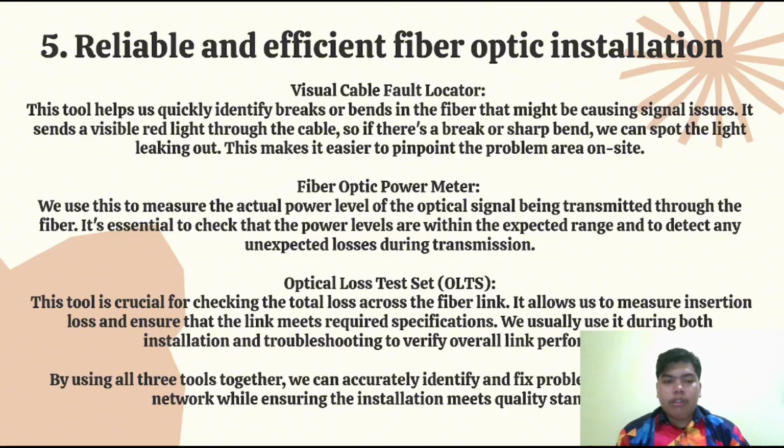This tool is crucial for checking the total loss across the fiber link. It allows us to measure insertion loss and ensure that the link meets required specifications. We usually use it during both installation and troubleshooting to verify overall link performance. By using all three tools together, we can accurately identify and fix problems in the fiber optic network while ensuring the installation meets quality standards.